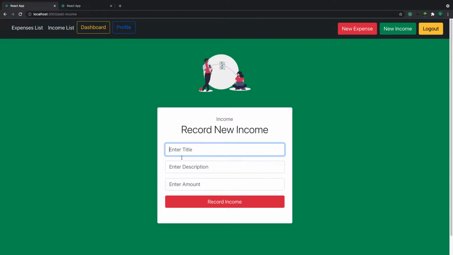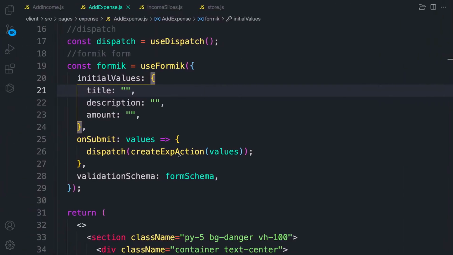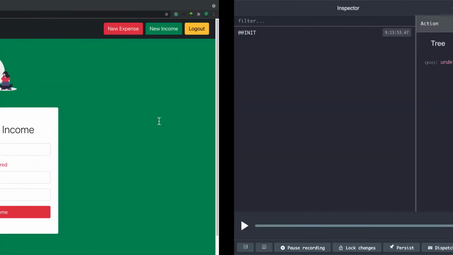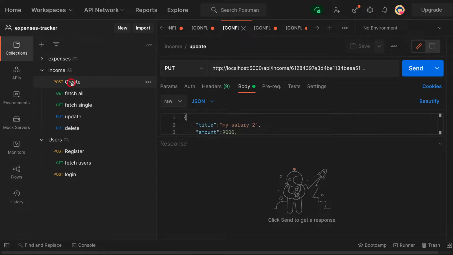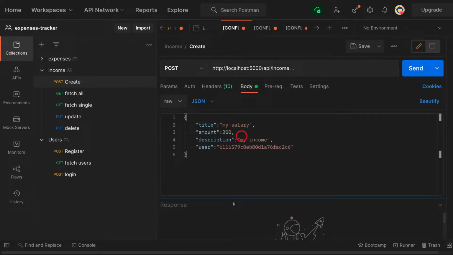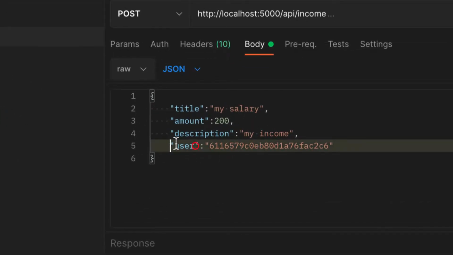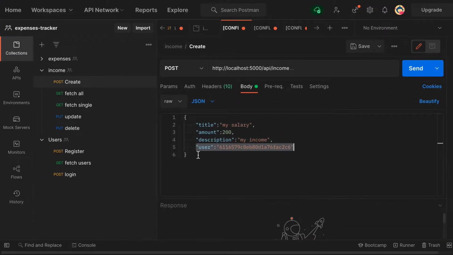And when you're creating it, definitely you're going to get an error because the API requires us to pass in the user ID, right? The user who is creating it. So when you are creating the expenses, I explained extensively that our API requires us to pass in the user ID. So we can get a login user and pass in the user ID here, right? If you check the Postman, how you did it, when you are creating income, look at the body, we are passing in the user, right? But when we are sending the request from the front end, we're not passing in this user ID. And this user ID is the login user, right?